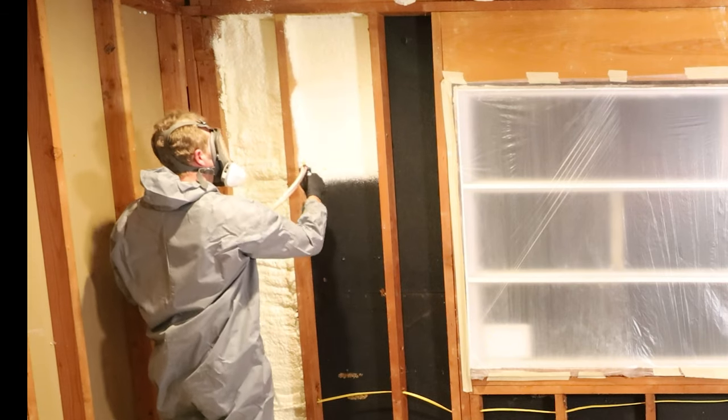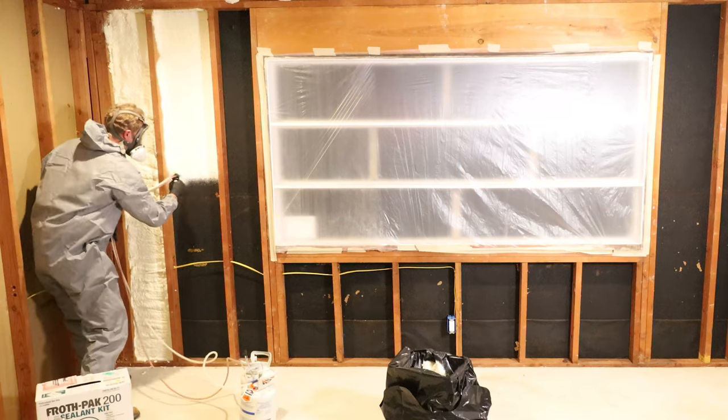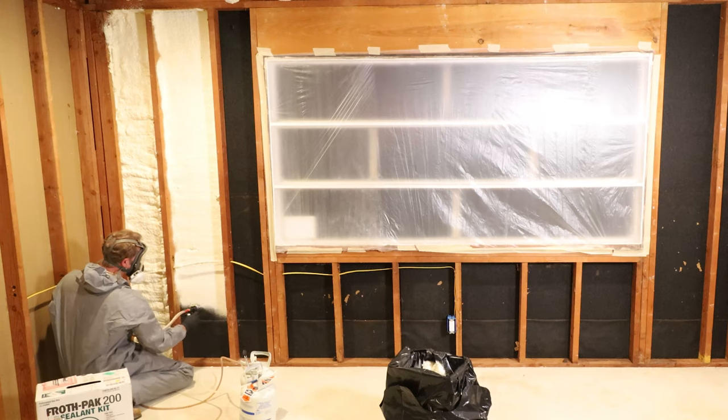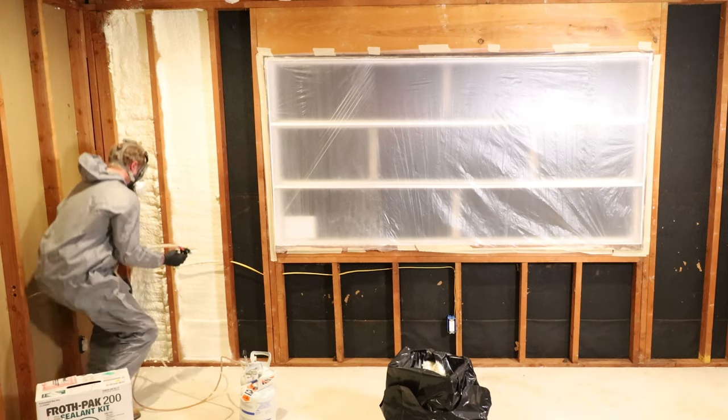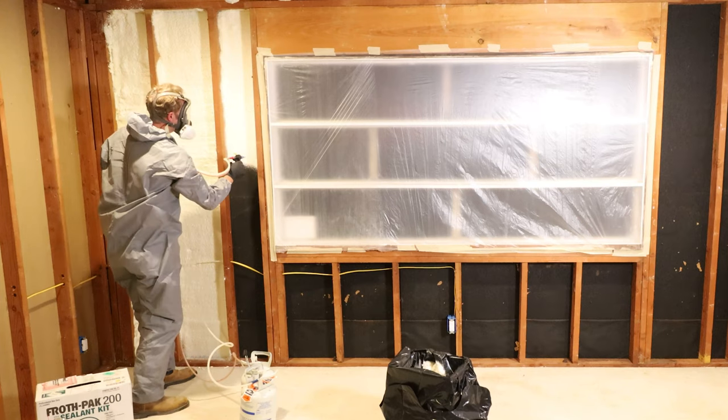Do not overfill the stud or joist cavity with closed cell foam. It is extremely hard to remove the excess. Trust me, I had a spray foam contractor completely fill up the walls of a wine cellar, and I regretted not having him do the shaving that took me 2 days to cut flush with the studs.